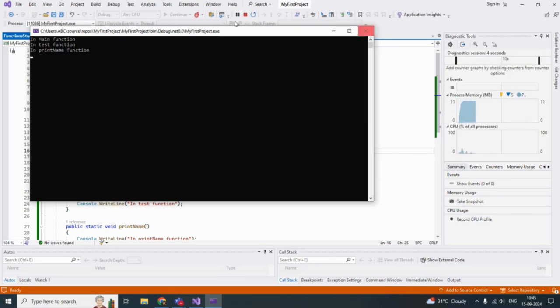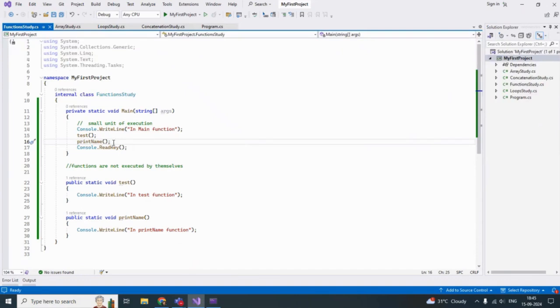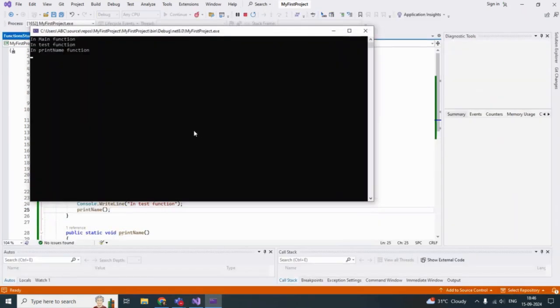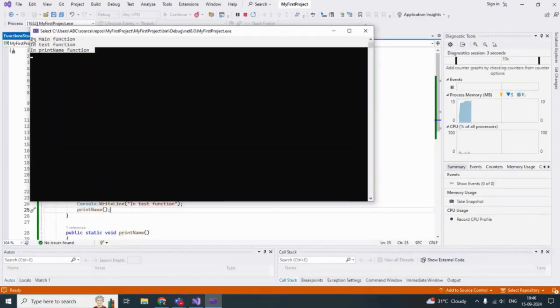But my motto is that I don't want to call this function in my main method, but still I want to print this line. How can I do that? We can call it from test. Yes, that's right, I can call this function from another function. Now if I execute my code, you see it will print that as well.